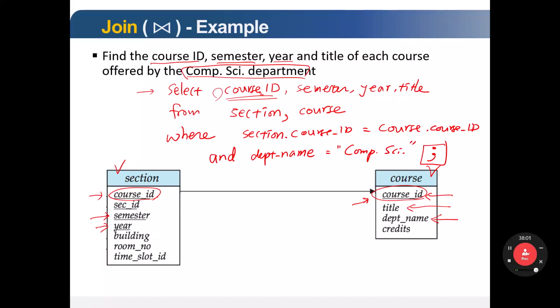But if they have different values, you must not skip the table name. But in this particular example, since we are enforcing both course IDs to have the same value, it doesn't matter which table name we use for course ID. So in that case, we can avoid writing the table name.